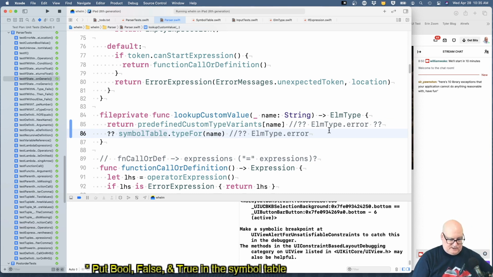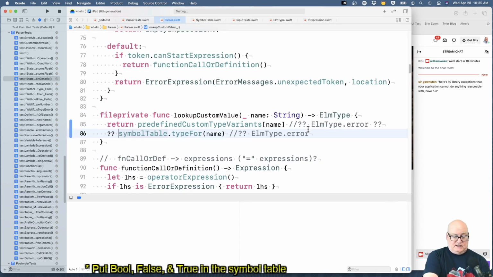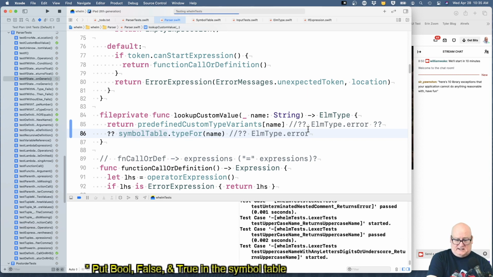Custom types used to return error, so there was one place. Let's see if we really care about the type. I don't care about the type if it catches the name being wrong. So let's see if we can change that behavior. And I think, well, we'll see what the test does, but I think if we ran it, maybe it would come back, instead of error on the right, it would say generic. I can definitely live with that.